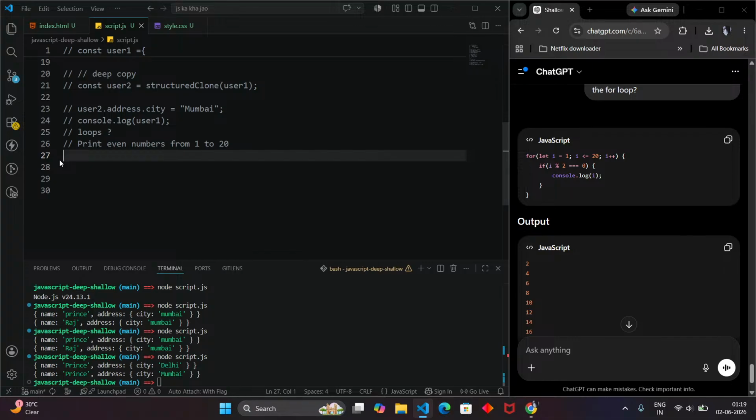So now here we have to print 1 to 20 even numbers with the use of a for loop.